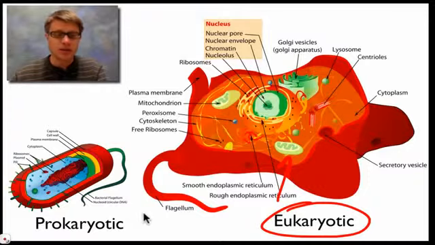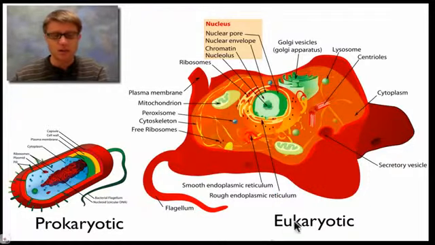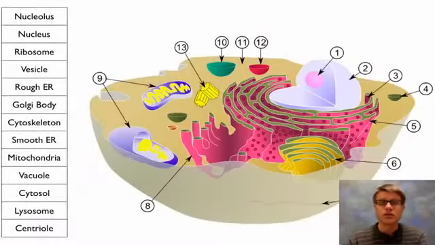I'll talk more about them when I talk about bacteria, but most of the time in this podcast I'm going to talk about eukaryotic cells. This would be an animal cell, I could tell right away. And so let's look through an animal cell. Basically these are the major organelles that are found within a cell, from the nucleus all the way down to the centriole. What I'm going to do is go through it, show you where they are, talk about what they do, and then you probably want to review at the end and go through all of them and see how much of the information you actually picked up.